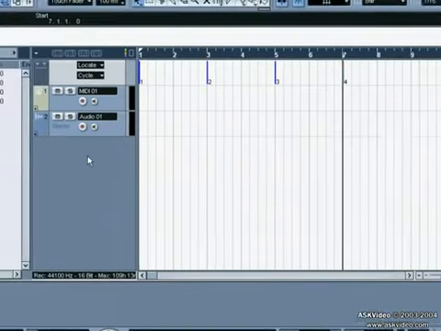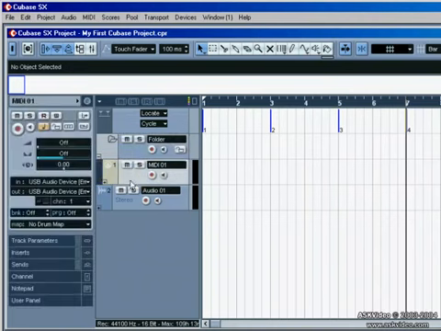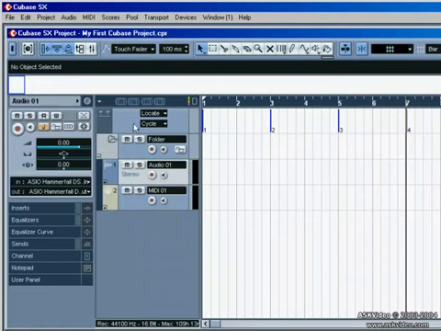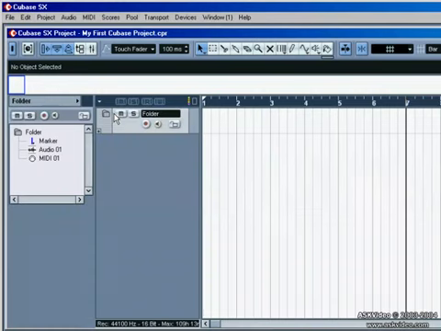Now add a folder track. You can place tracks in the folder by clicking on the track and dragging it in. And then you can close up the folder. This is useful when you have a lot of tracks and want to save some space. You can keep the drums all together in one folder, the guitars in another folder, etc.